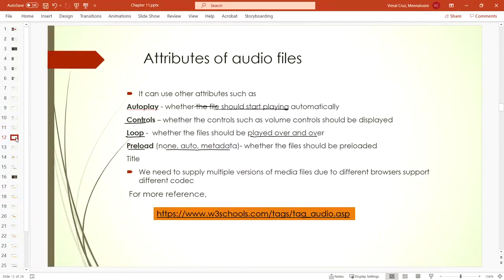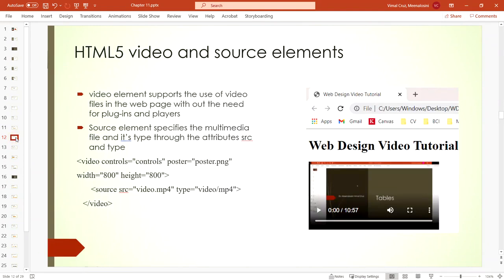Now let's move on to the next content, that is how to include video in your web page by using the video tag. You have to use the video tag as with audio. You can see the opening and closing video tag. As in audio, you have to use the child tag, the source tag, where you will specify different file formats. The source tag will have the src attribute and type attribute.